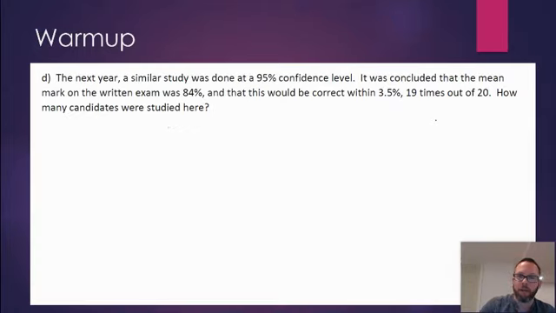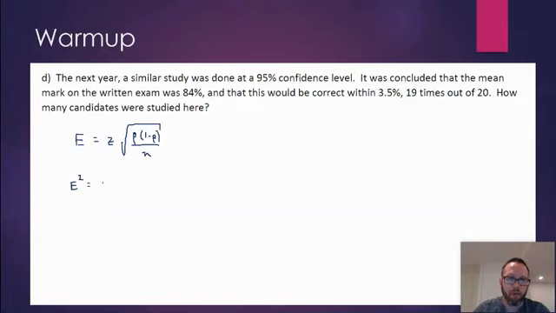The last thing we should be able to do after our previous lesson was to use the margin of error formula and find a sample size. So if you recall, last day, we took our margin of error formula and we rearranged it. You should probably know how to rearrange this formula, but I can do that. It's a pretty quick derivation. Square both sides. P times 1 minus P. I guess I didn't need that big bracket there.